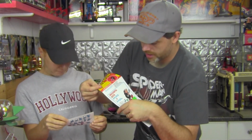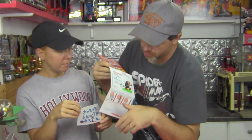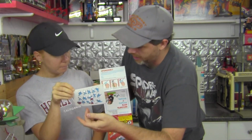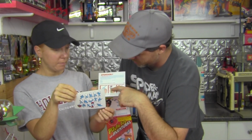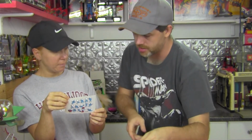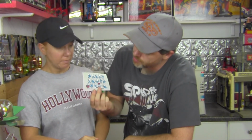You got a little, I don't know why there was a cut-out Gargamel on the back of said playboard, because that ruins the playboard. But it also shows you exactly how they work, which we were talking about. You peel the backing off the back, you put it down, you rub it with a pencil, and then when you peel the back off, it leaves the imprint of the thing on there and takes it off. And these were the little Smurfs that were in there, the little Presto Magic Smurfs.